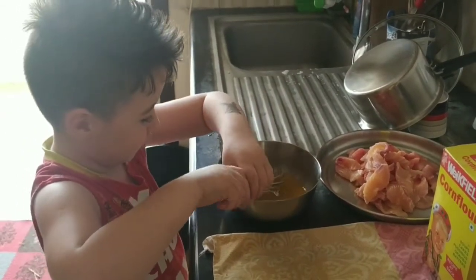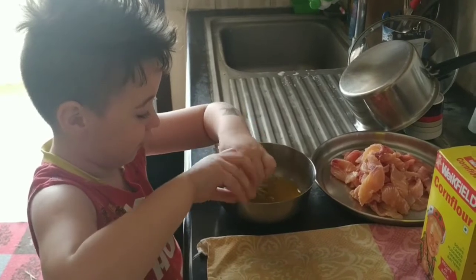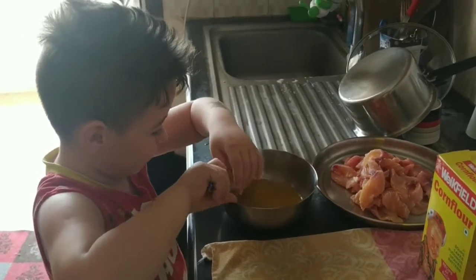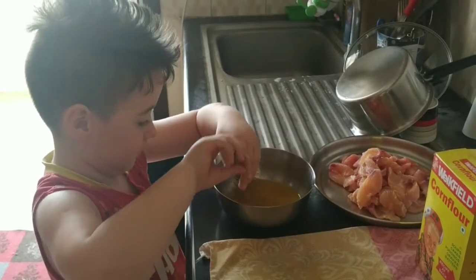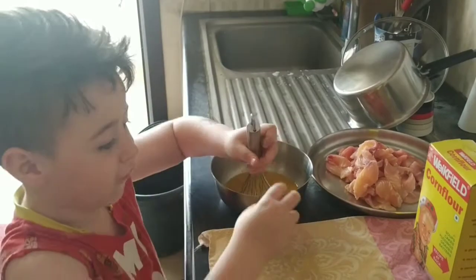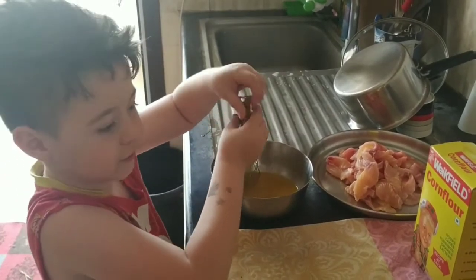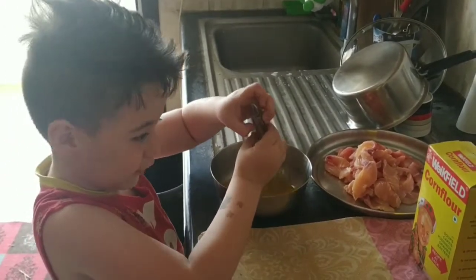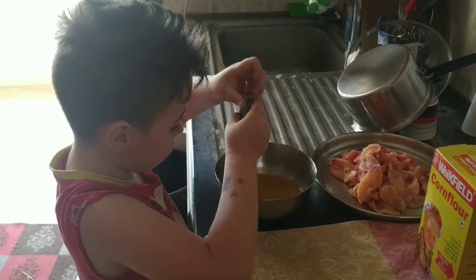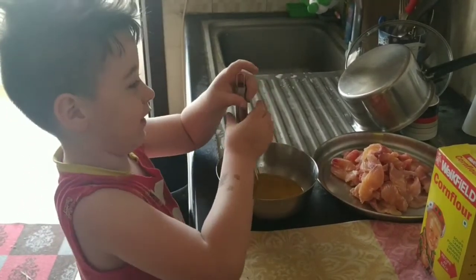You're going to take forever to mix it like that. Yes. So we're going to dip it in that, and then we're going to coat it in breadcrumbs, and we're going to fry it nicely. Then we're going to use the fork to take it out, and then we have to use the fork and the knife again.